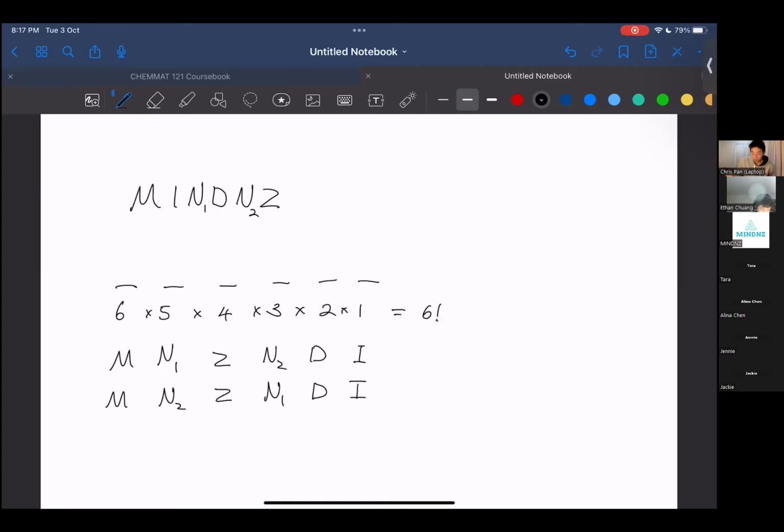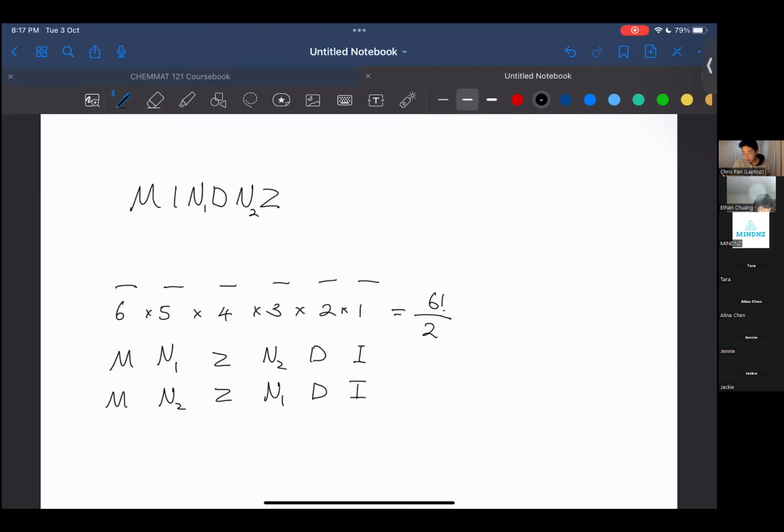So actually, we've counted this one case as two cases, and we've overcounted by a factor of two, because for every case we've counted, there's a dual case where the N1 and the N2 are swapped, and we counted that as a different one. So we need to divide this by a number. The six factorial isn't right. We've counted every case twice over. So we need to divide it by two. More precisely, we're dividing it by two factorial, because there are two factorial ways of arranging the N1 and the N2.